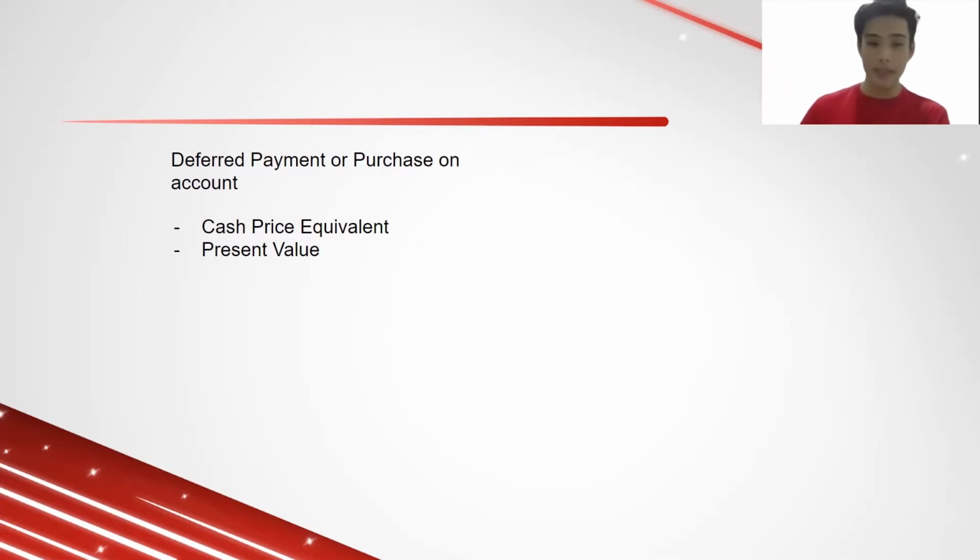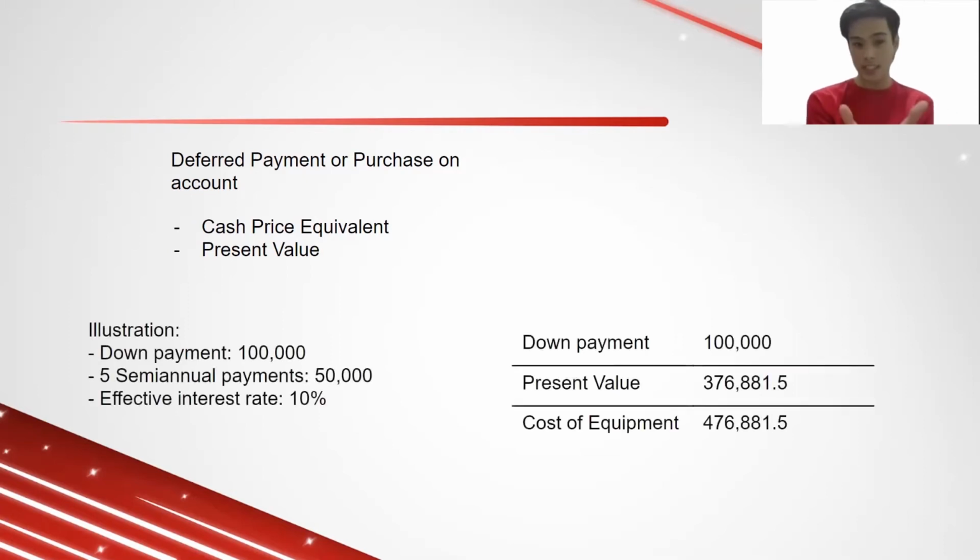However, if it's not mentioned or it's indeterminable, you try to look for its present value, or the present value of the notes used. And when I say present value, it's the same concept as a previous lesson. If I still know how to count right, I'm guessing it's chapter 3, labeled receivable. It shares the same concept. Now, going to an example with this deconstructed illustration, as you can see, cash price equivalent is not mentioned. So obviously we'll go to present value.